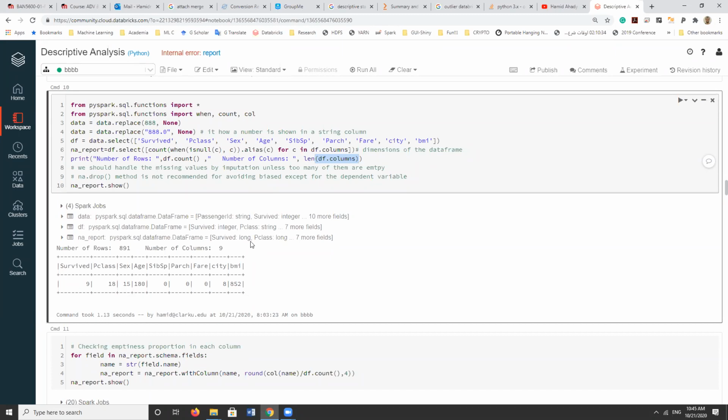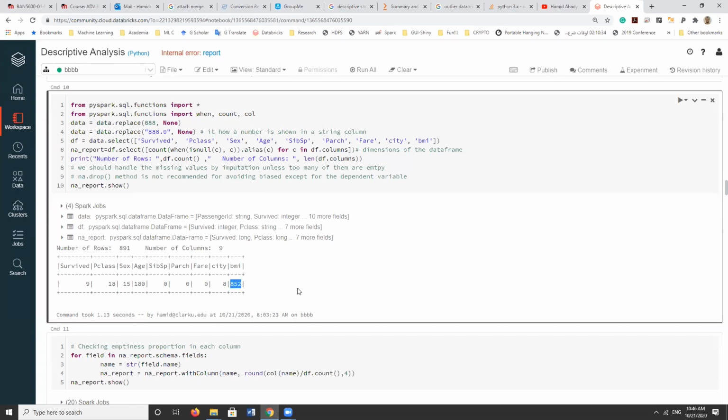So as a question, what should I do with the nulls that I have under the survived column? And survived is my dependent variable. Delete row. Yes, very good. What about P class? Replace with mode, I think. Yes, or you can say replace is right. Usually we say impute. What about age? Mean or median. Yeah, age has too many empty, like 180, but we have 891, so not too much.